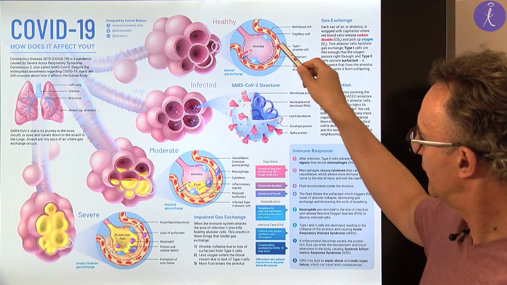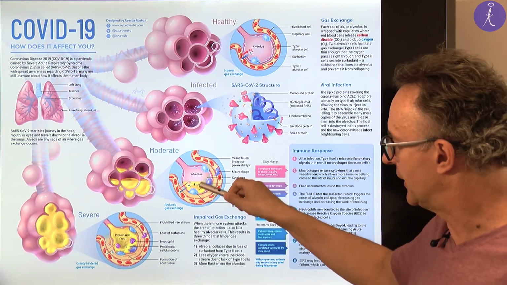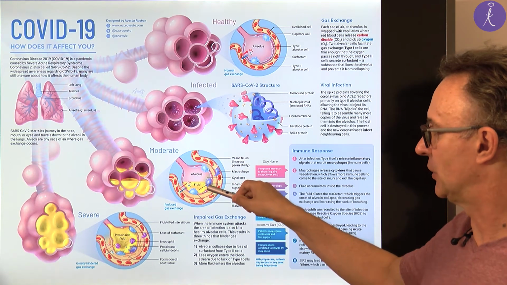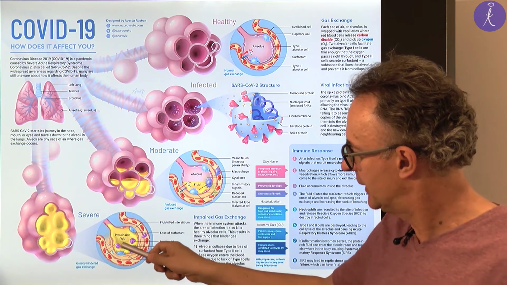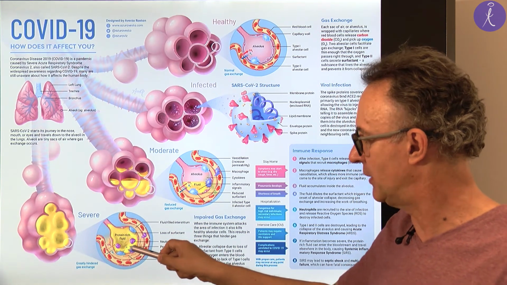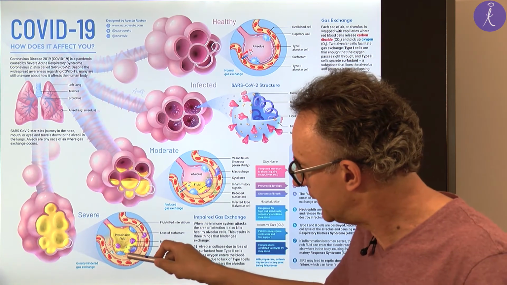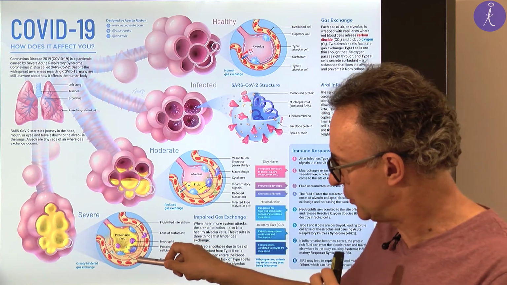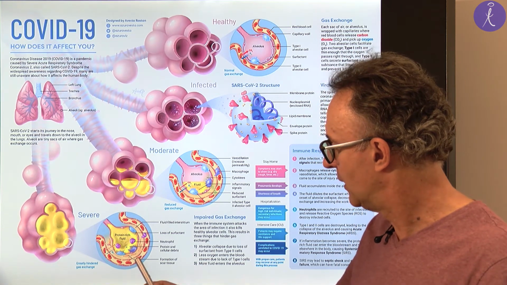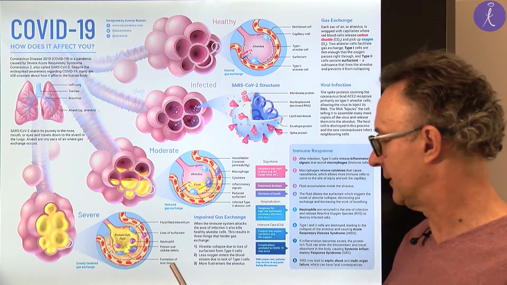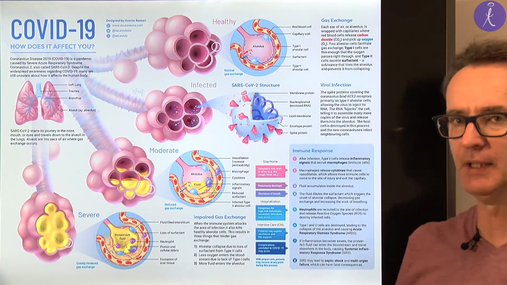We have this normal alveolus, then we have fluid in the alveolus, which immediately decreases the surface for the diffusion of the oxygen. And if it's more severe, then we have protein-rich fluid, and the hyaline membrane is made or produced around the surface of the alveolus, and the barrier between the endothelium and the alveolus wall thickens. We have settlement of collagen fibers. This is kind of scar tissue formation, and significantly reduces the efficiency of the gas exchange.